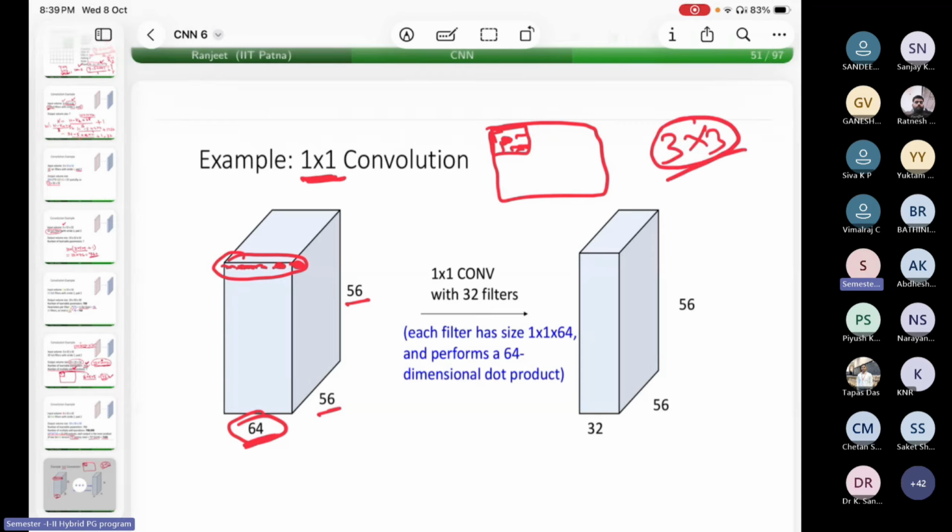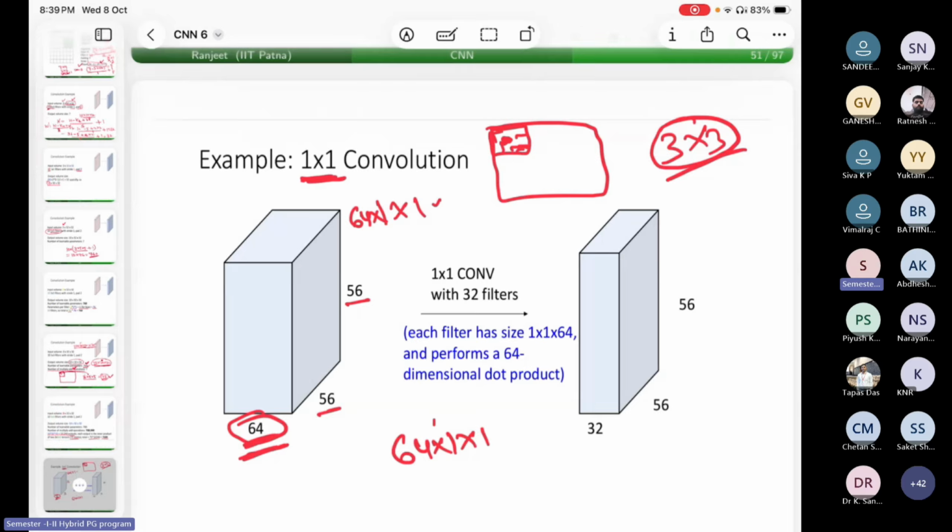If I apply one by one, it just considers one pixel, but it looks across the channels. So a one by one filter is not only one by one, I should write 64 into one by one, because the channel depth comes automatically. The channel size is 64, so you are multiplying here.